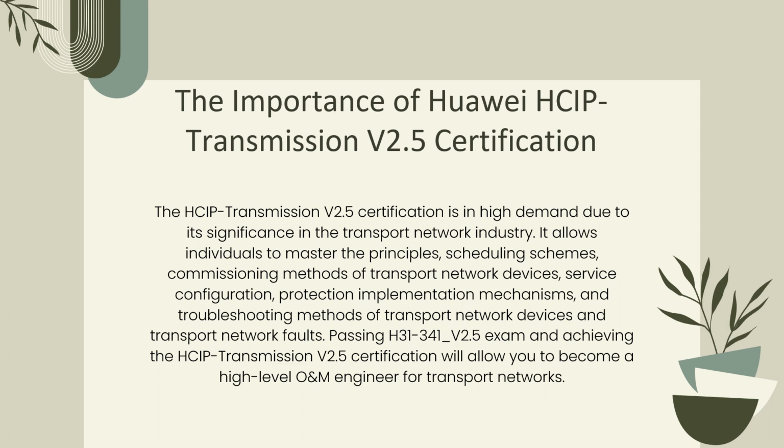The importance of Huawei HCIP-Transmission V2.5 certification. The HCIP-Transmission V2.5 certification is in high demand due to its significance in the transport network industry. It allows individuals to master the principles, scheduling schemes, commissioning methods of transport network devices, service configuration, protection implementation mechanisms, and troubleshooting methods of transport network devices and transport network faults.